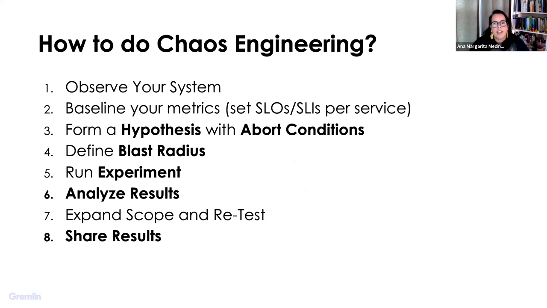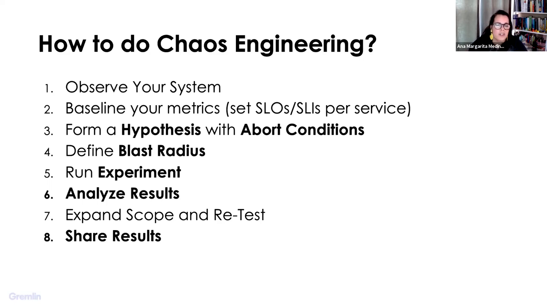So when we actually talk about doing chaos engineering, I've mentioned the word experiments, and the reason is that chaos engineering actually follows a scientific method. If anyone remembers back in grade school when you learned the scientific method, I get to give you a little bit of a refresher. We first start by observing your system. This is looking at that architecture diagram, your cloud provider, your data center, and how everything works with each other. As you're observing your system, this is where baselining your metrics comes into play. You want to have some KPIs in place. Maybe you already have SLOs and SLIs for all your services, and you're able to understand what my system looks like today in a steady state.